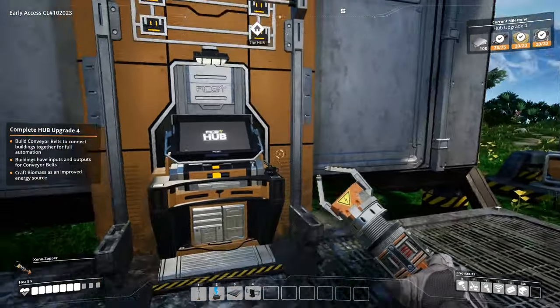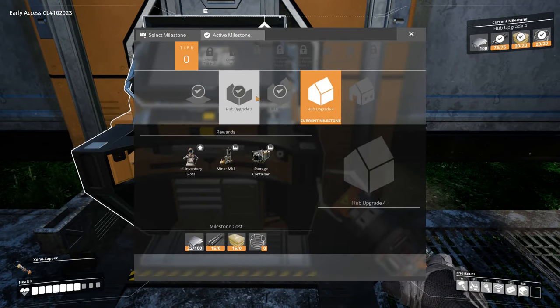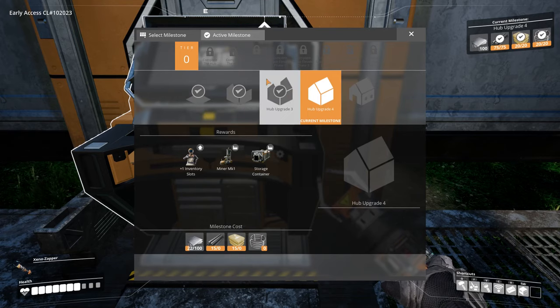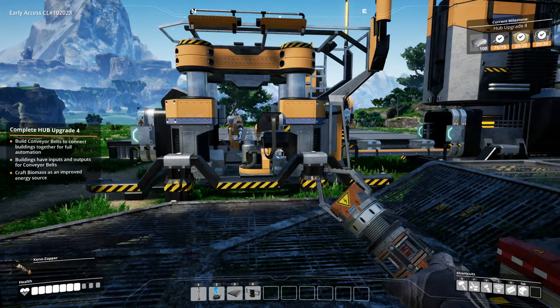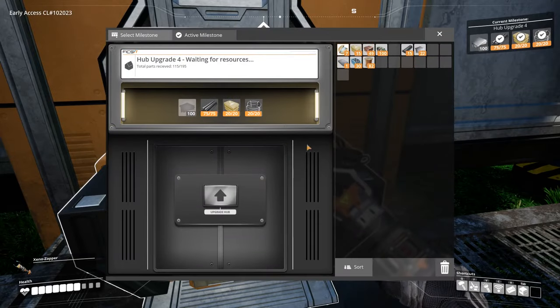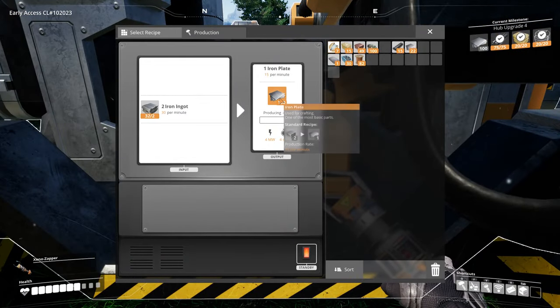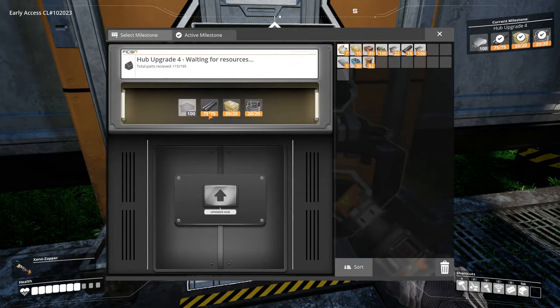In this panel here in the hub, you've got the upgrades, the milestones, the tier 0 upgrades, and I've just basically been following through them and getting things going, but I've been going a little bit faster. But I do know to get to tier 4 where we are now, we need 100 plates, so that's what these machines were for. So this has got 100 plates in it, so let's grab those and put them in here and launch that.